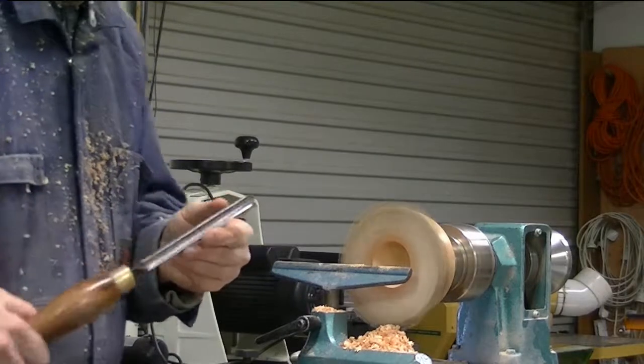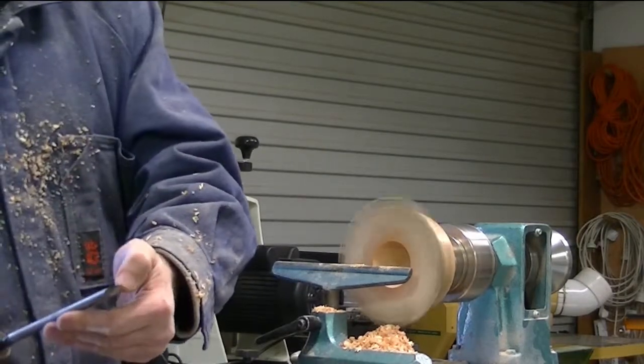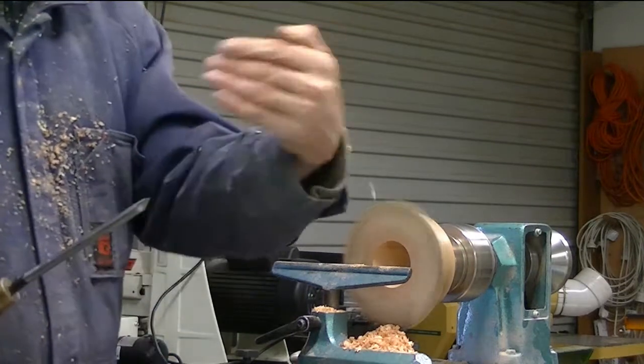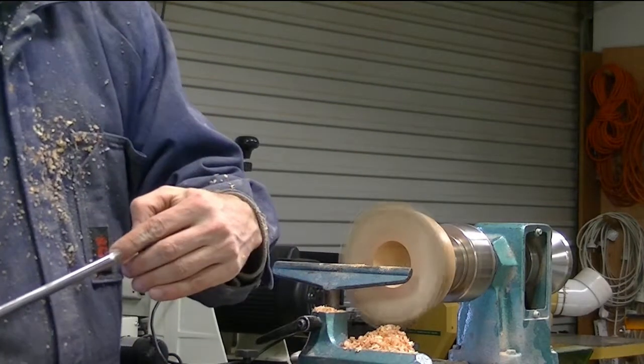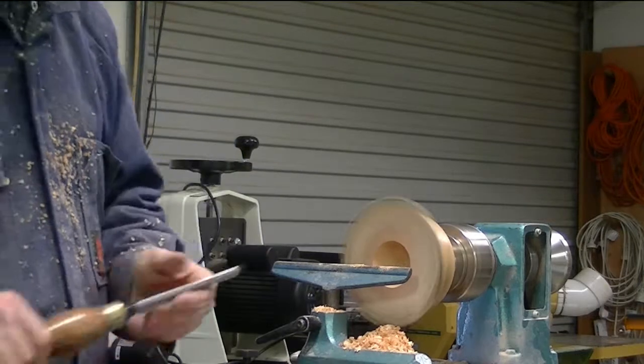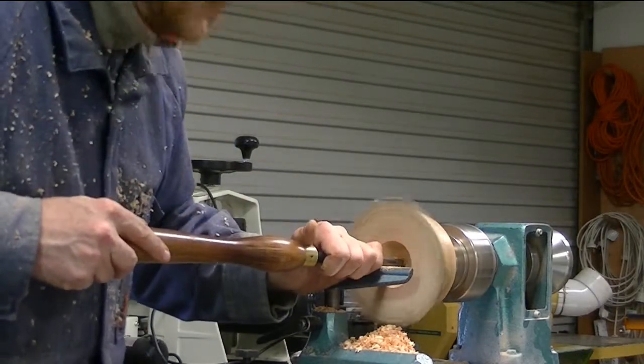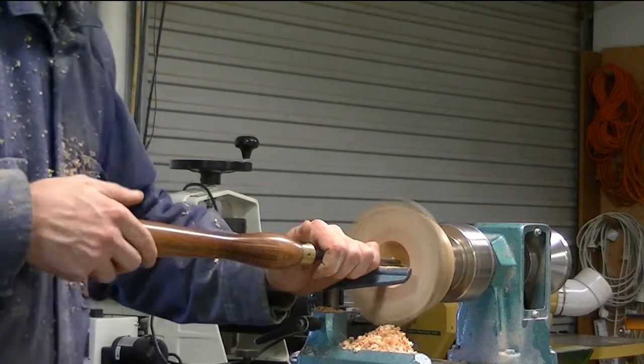It does get quite gritty, and that's basically when I start cutting into the air, where the edge is off the edge of the bowl. And that's pointy there. Yeah. It kicks up at the back.